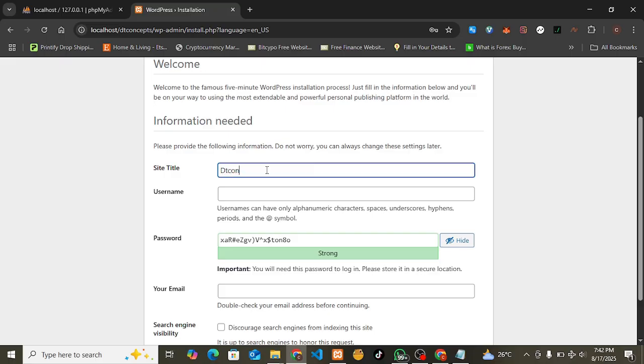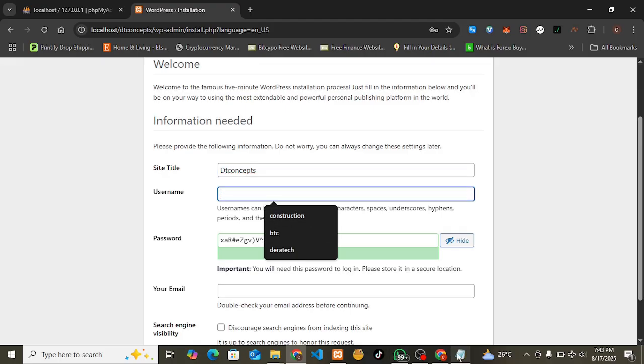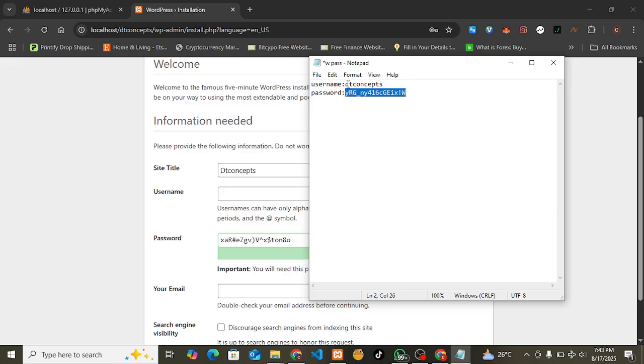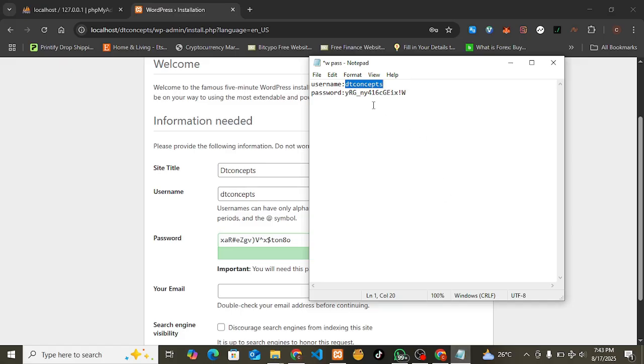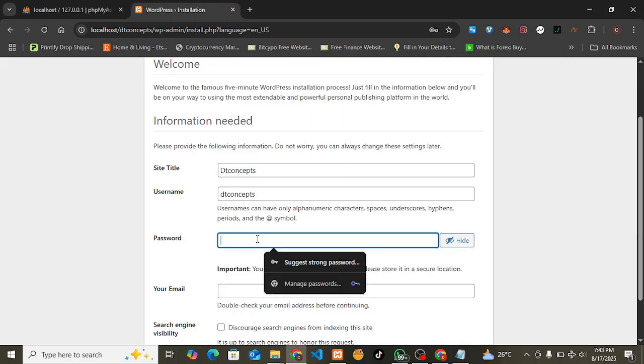For the username, I'm still going to use the old username, so I'm just going to copy and paste. The password, I'm still going to use the same password. I don't want to get the password all mixed up, so I'm just going to copy the password and paste.